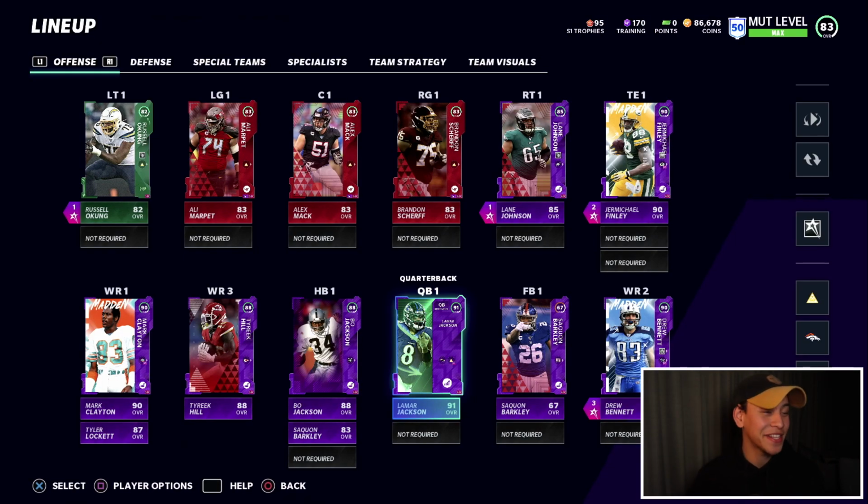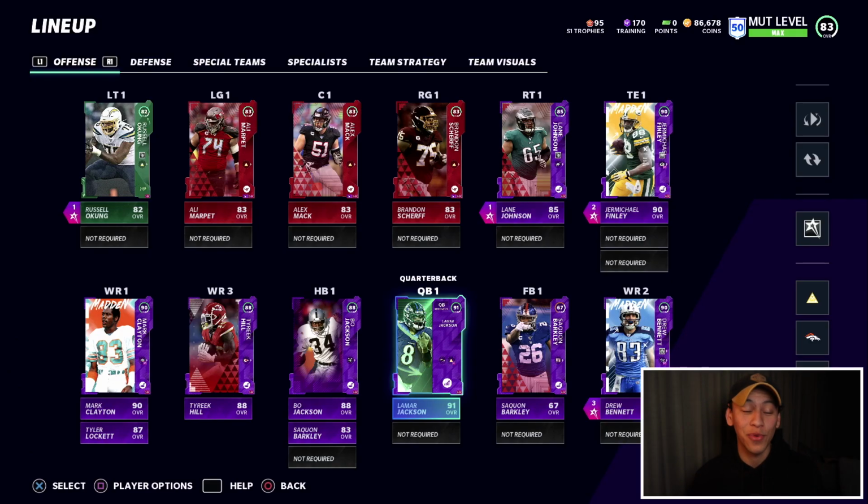But yeah, let's go check out the team and then let's go check out this gameplay. Starting off checking out the team, this is the offense we're working with. Obviously we put a lot of coins and training into upgrading this offense in the last no money spent episode. If you didn't go ahead and check that out, it probably doesn't matter because all of the upgrades are here on screen, but I'm really happy with where the team is at.